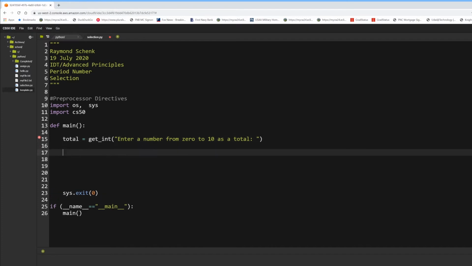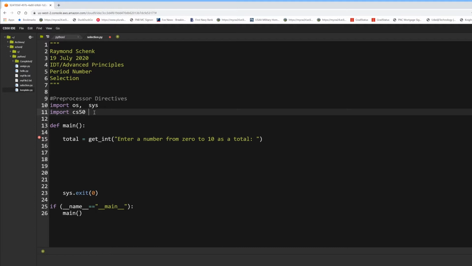And then whenever you do user input like that, we really want to test the value to make sure it's something valid. And this says undefined variable getInt, unused variable total. So getInt it's not liking, because this in Python isn't really going to work the way it did in C.